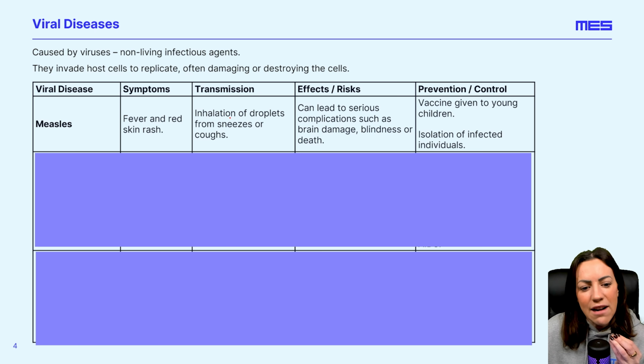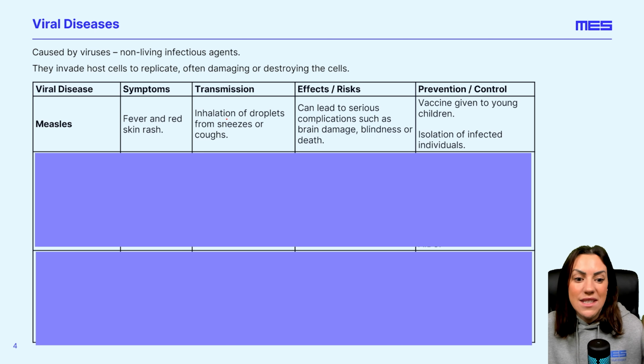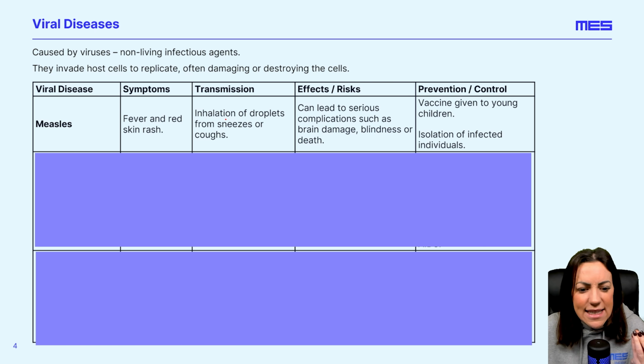So the virus itself is going to be present in the respiratory droplets of an infected person. And you can then catch that disease by inhaling these droplets from someone that sneezes or coughs near you if they're infected. So they're coughing, they're sneezing, right? In those droplets that they are producing, the virus will be present. And if you inhale that, you're inhaling the virus. So that is respiratory droplets.